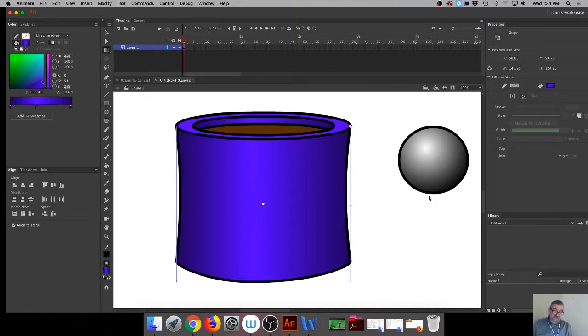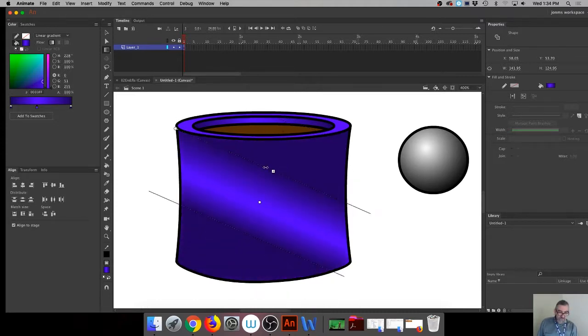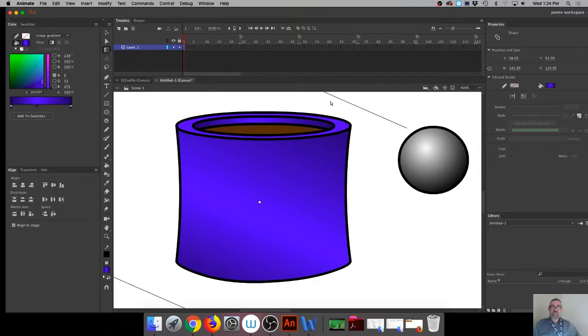Now when I select a gradient, it doesn't select it in the normal way that we've seen before, where it gets covered in dots. It gives me tools for doing things like rotating that gradient or making that gradient tighter or more spread out.